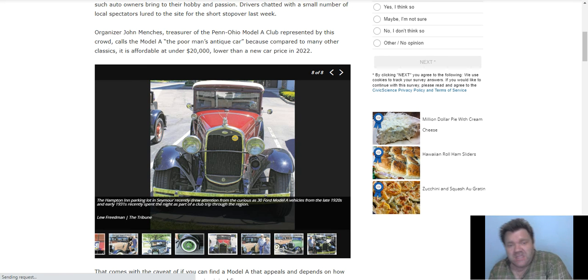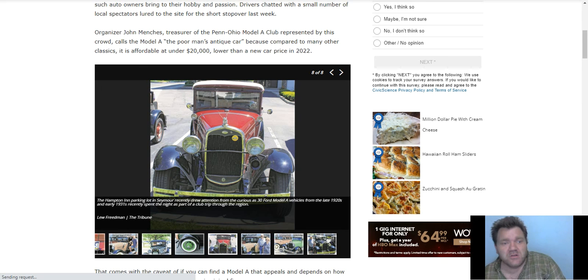But yeah, I think it's great what these people are doing. Heck, if I had the money, and money was rich and low, and had one of these vintage Ford cars, I'd be driving around everywhere. I think it's great people are keeping these cars alive even to this day, even the cars from the 60s and 70s and even the cars further back. I think it's great that people are restoring these cars and driving them around just like they were intended.